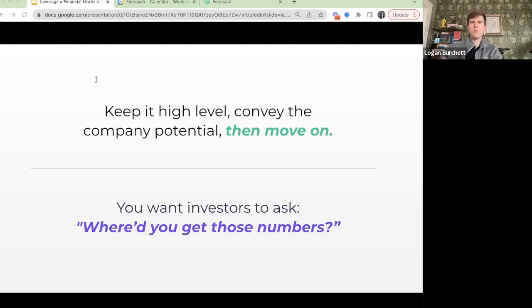When you put a graph like that on a slide that shows the trajectory of the business, a good savvy investor is going to want to dig in more, right? They're going to want to understand how you got them. And this is your chance to set up a follow-up for an entire meeting specifically for this reason, right? A specific deep dive into the forecast. Let's go through all of the numbers, type of meeting.